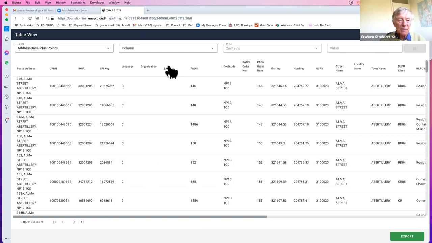The other thing I should mention as we go through is don't worry about making mistakes, because it's very simple to change things, particularly if you're creating your own layer. You create a layer, which we'll do in a second. We create all sorts of columns of data. You work for a week and then you say, we really should have recorded the date on which we did this. So you can go back in and add the date field later and then just come back into the table view and change the dates, which are blank, to whatever you want them to be. So it's not crucial to get everything right first time, because editing and changing is a piece of cake.